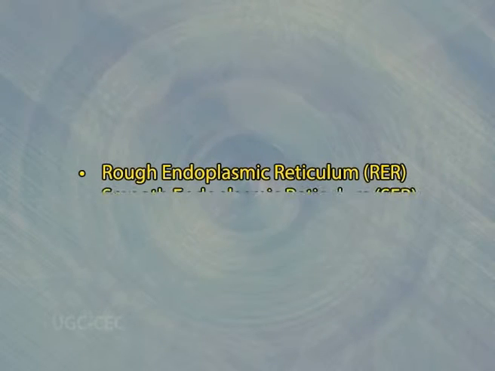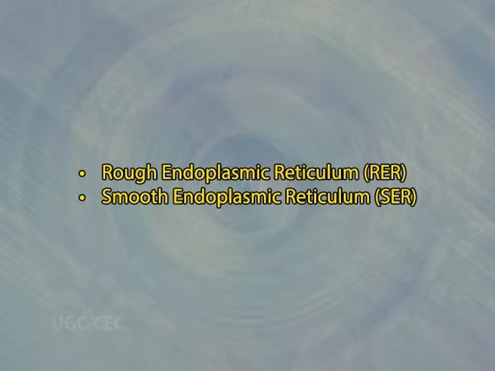Endoplasmic reticulum. There are two kinds of endoplasmic reticulum: rough endoplasmic reticulum, also called RER, and smooth endoplasmic reticulum, called SER. The rough endoplasmic reticulum originates from the nuclear membrane and extends in a continuous network through the cytoplasm even to the cell membrane. This is to permit the rough endoplasmic reticulum to transport materials from the nucleus to the cytoplasm. The rough endoplasmic reticulum appears rough because of the large numbers of ribosomes partly attached to its membrane. Proteins are synthesized on the ribosomes.